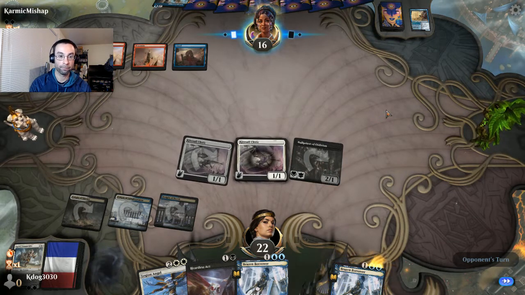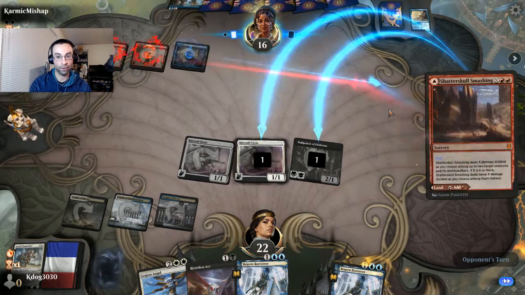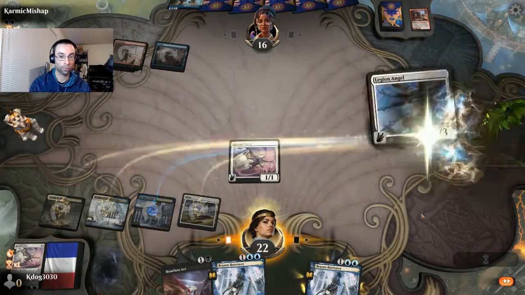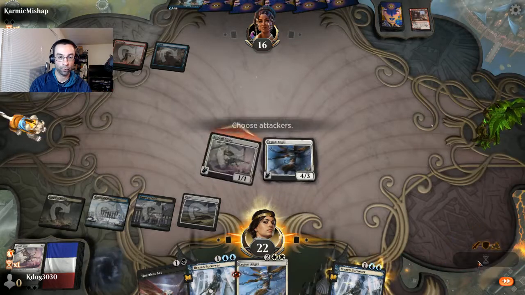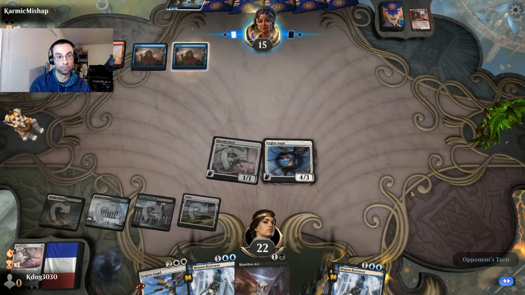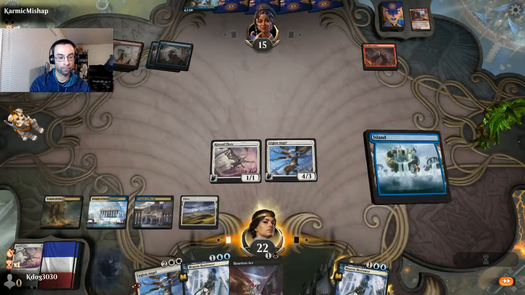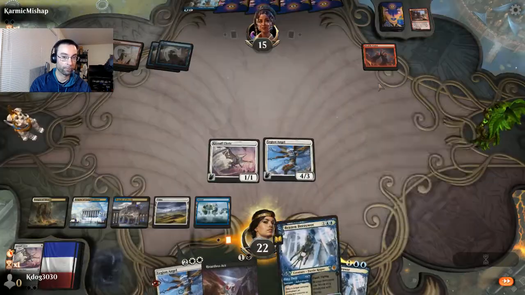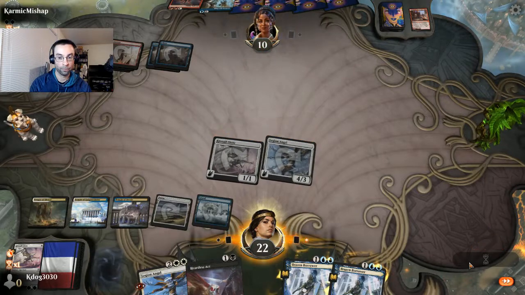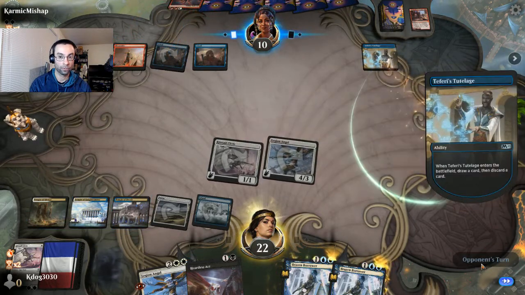Teferi's Tutelage, come on down. Oh, they're thinking about it. You're at 16. We're attacking for 4, but they choose to Shadow Skull Smash. Cool. Legion Angel. Swing 1. Found double blue. Okay. Bounce this. Play Brazen Borrower on their end step. What are you double visioning with your Teferi's Tutelage? Cool.